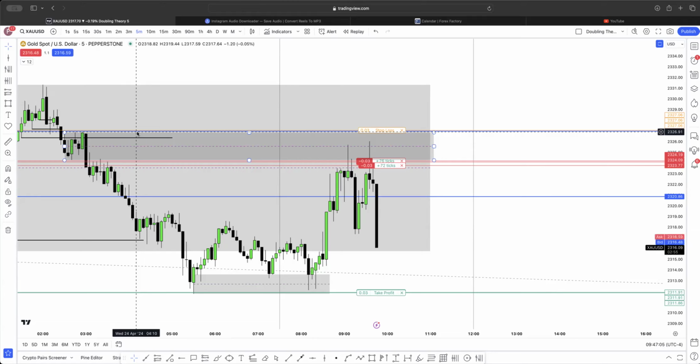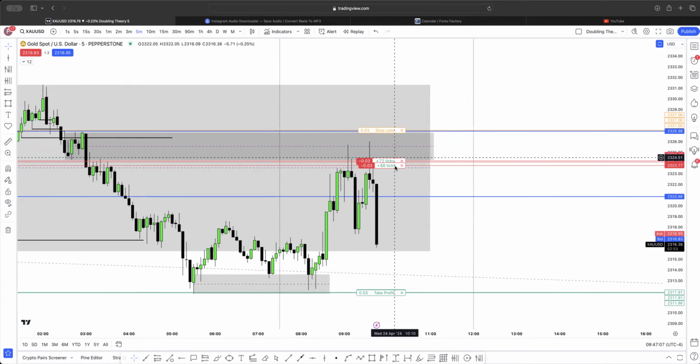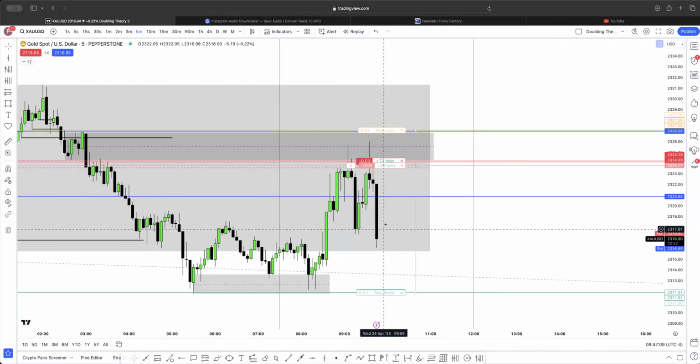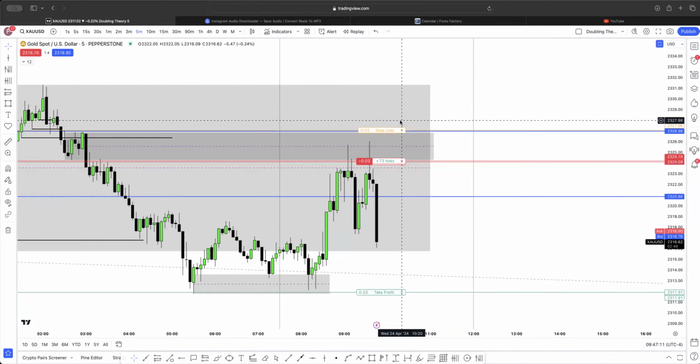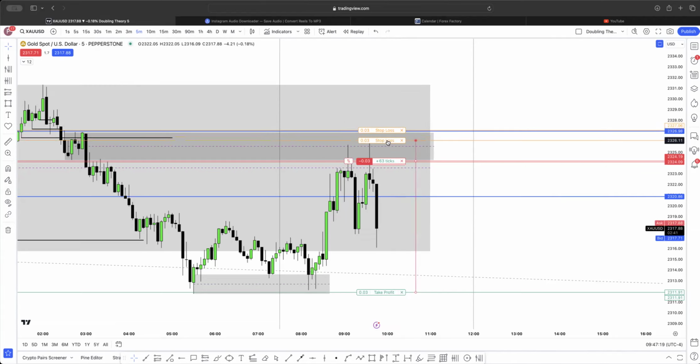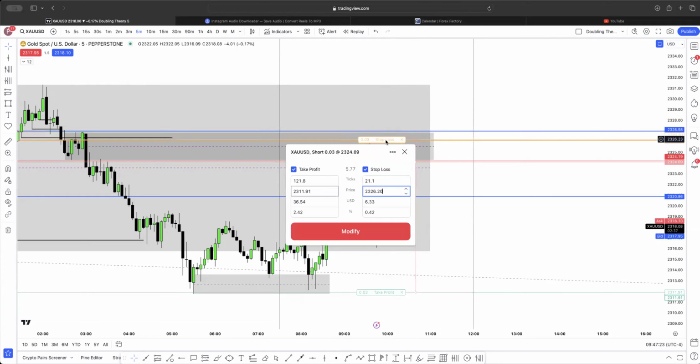Anyways, looks like we're going beautiful. We'll close one position again to account for partials. And I'm not going to move it to break even. Let's let it be, and let's see if we can get the full pull. I'll just move it above the high right there. Okay. There you go.